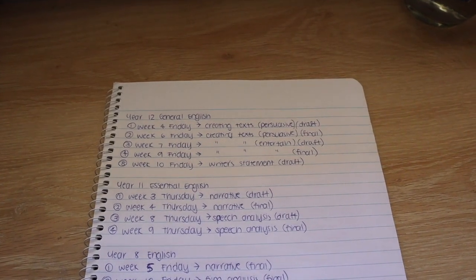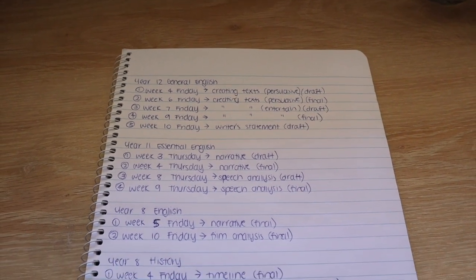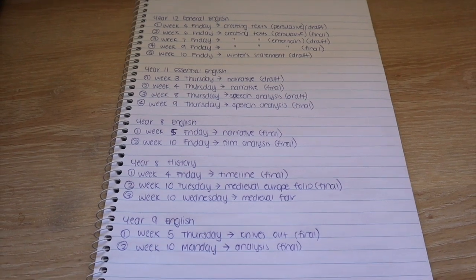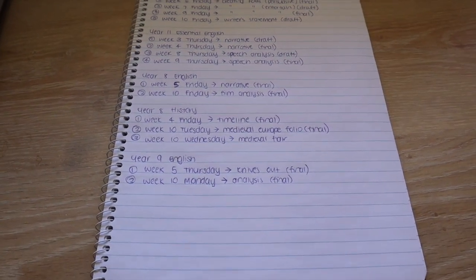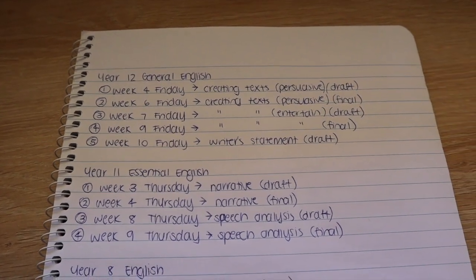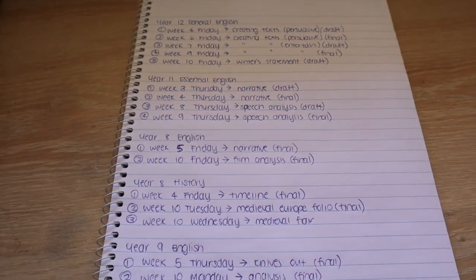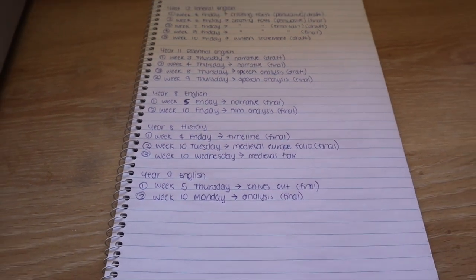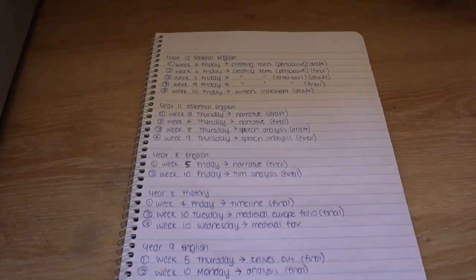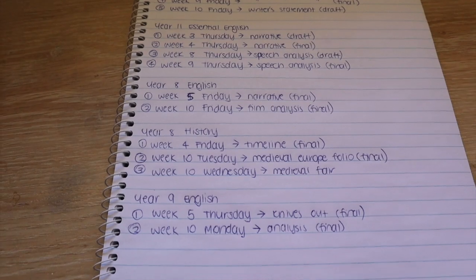Okay, so I have just written out the draft due dates and the final due dates for each of the assignments for each year level, as you can see here. As I said before, I always start off with the Year 12 ones. So I've tried to spread them out as much as I can, giving myself plenty of time to actually draft their work and get it back to them, and then give them time to fix it up as well. So these ones are just tentative due dates for now. Likely when I actually fill in my term overview planner, some of them will change. But this is what they are looking like at the moment.